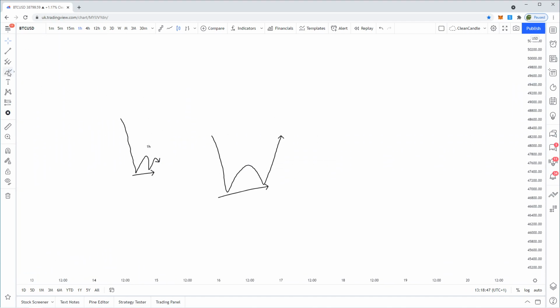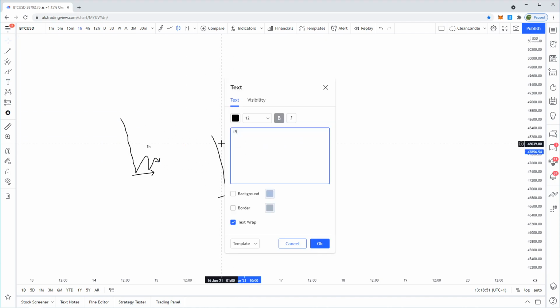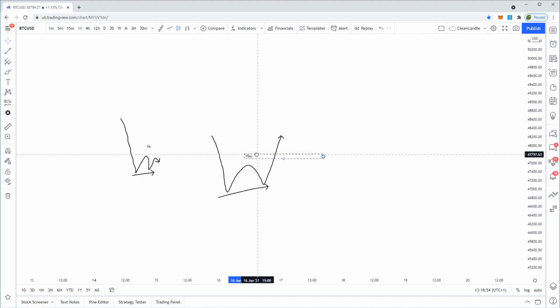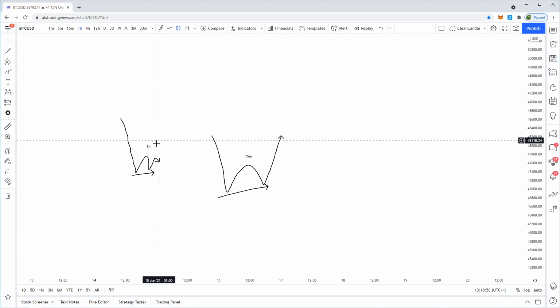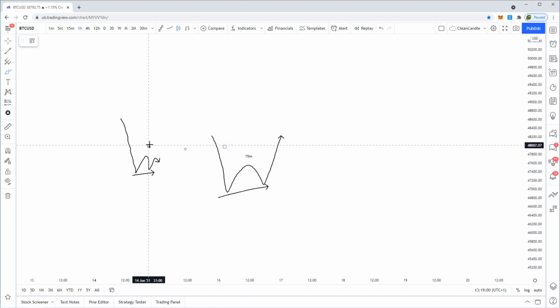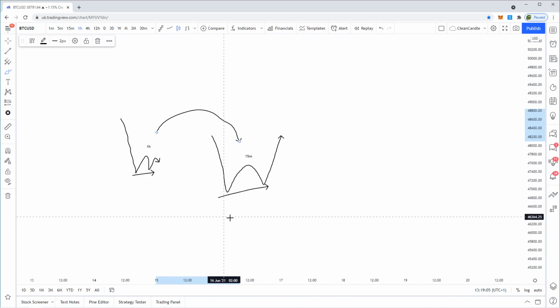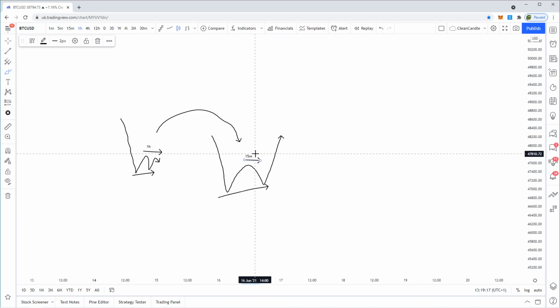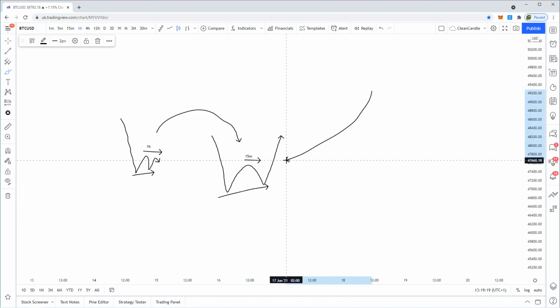I can almost guarantee you that if you went to the 15-minute time frame, your divergence would now look like this. Tight divergences are usually indications that the actual div is taking place on a lower time frame than what you're looking at. So when you swap from the hourly to the 15-minute, you will have a nice clean div to play. But what that means is, obviously, you need to be more aggressive because you're playing a 15-minute div versus an hourly div. So this is a more aggressive trade.